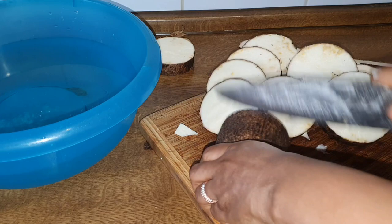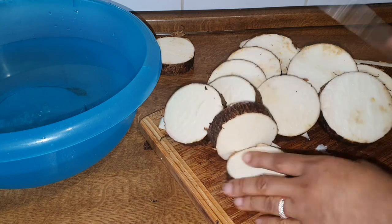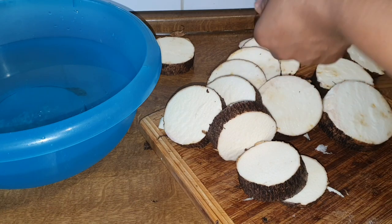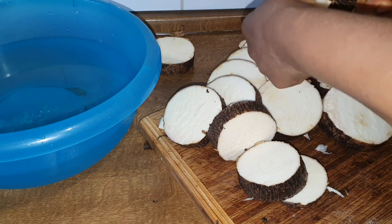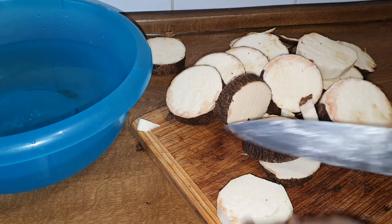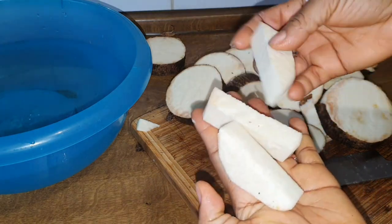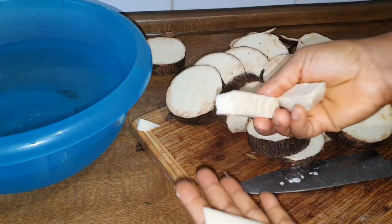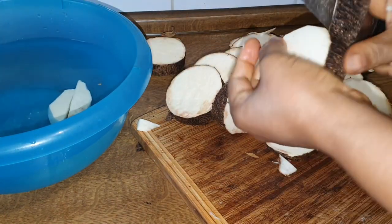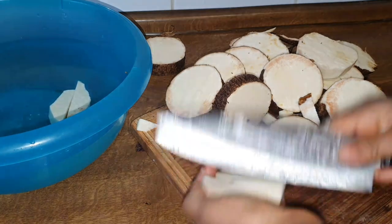Now this one I'm going to be peeling is the one for frying. You can see I cut it very tiny. This third one also has some spoiled areas, so I'm just peeling it and cutting out those parts. I cut this one tiny, like the size of potato chips. This is the one to fry — you can just dip it in your egg sauce or stew and enjoy.